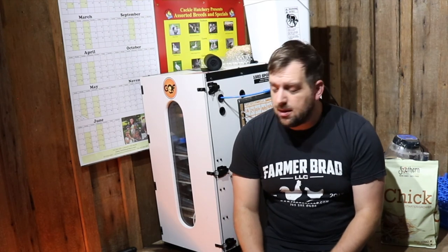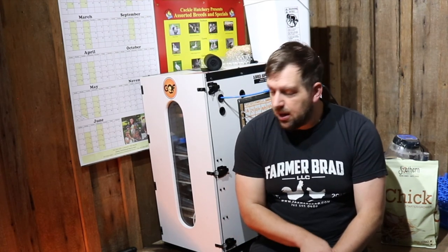And they'll probably be in this brooder for 1 to 2 weeks, might even be longer depending on how the temperature in the barn ends up getting. But I plan on insulating that and getting some cages built.